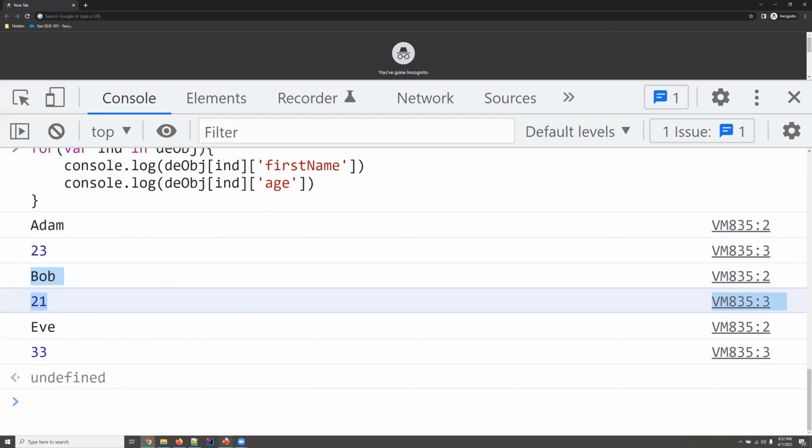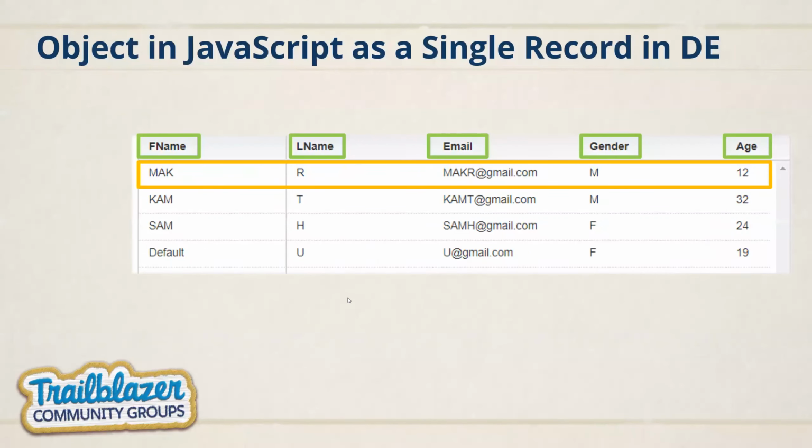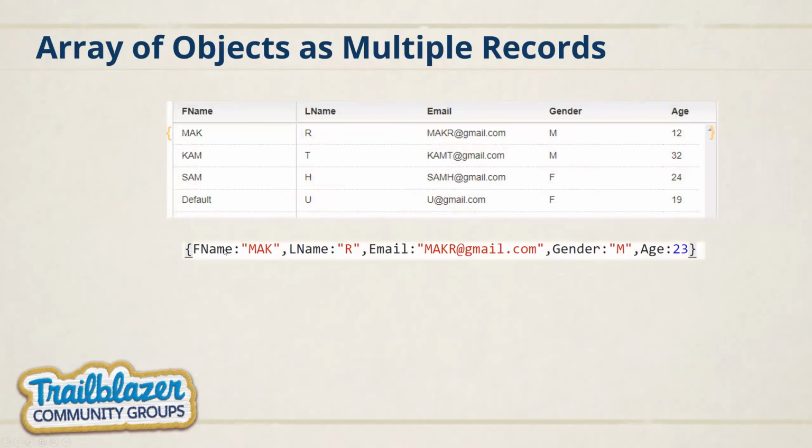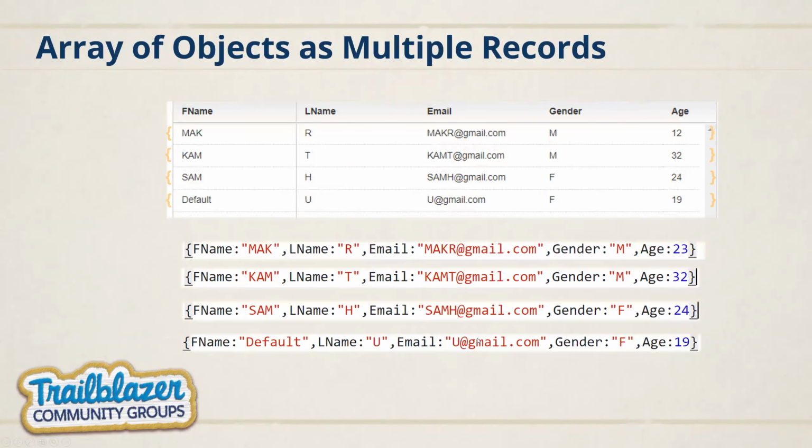Now, if I go back to my slide, yeah, this is how we were representing a single record in a data extension. Now, yeah, we have another data extension, I think the same data extension. So we have mentioned that this single row can be represented like this. And we have multiple of these rows, right? And multiple of these rows would look something like this.